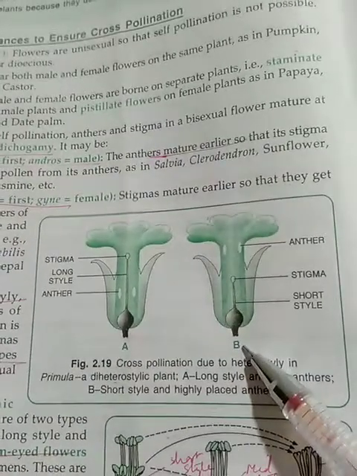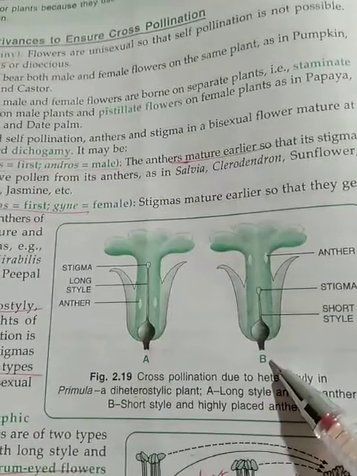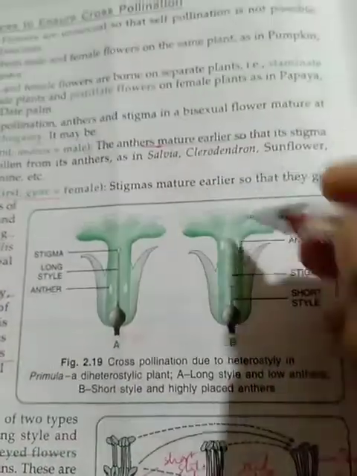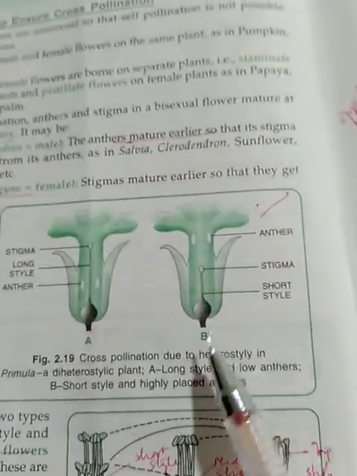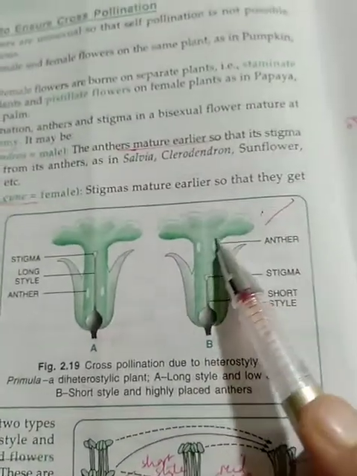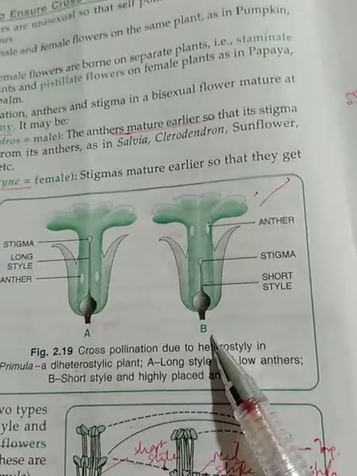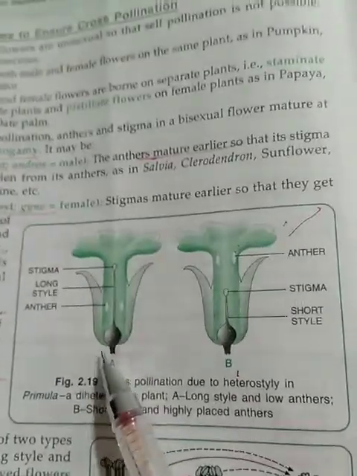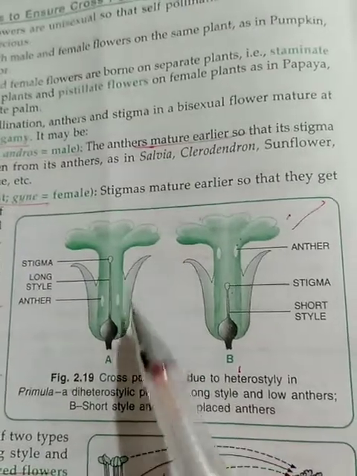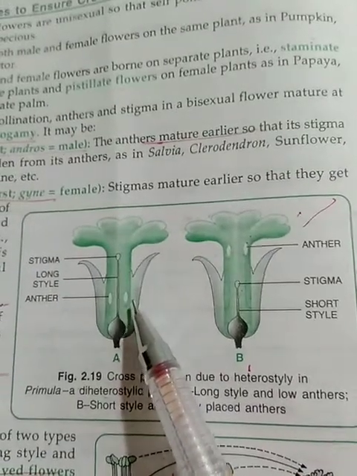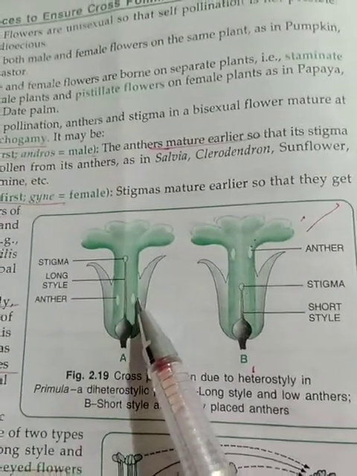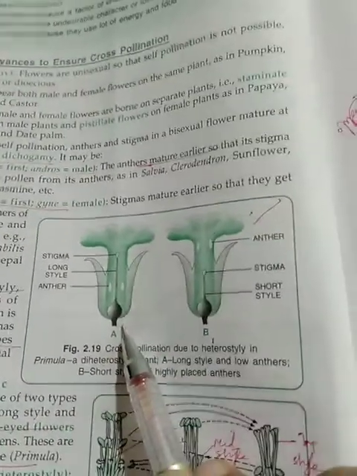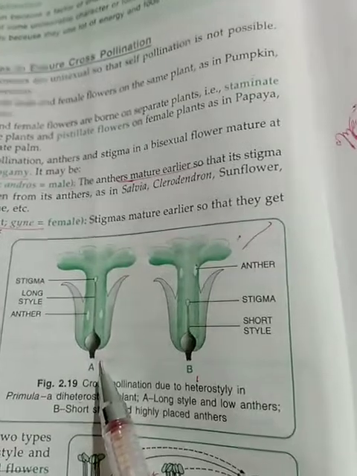So in which case do we have more chances of self-pollination? Guess it, A or B? Yes, you're right, it is B. Here there will be more chances of self-pollination because the pollen may fall by gravity and the flower would be pollinated. But here there are lesser chances because the anther will not usually be releasing the pollen against gravity. So there are lesser chances. It cannot be just denied, but the chances are fewer.